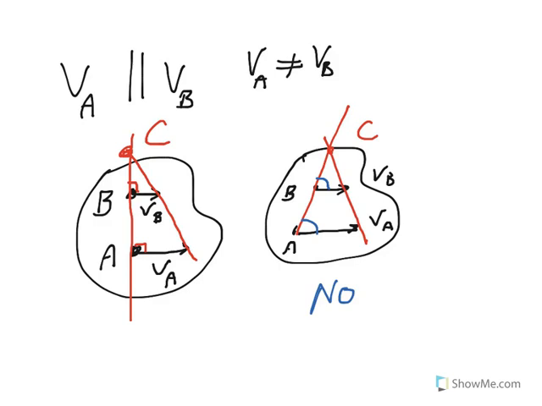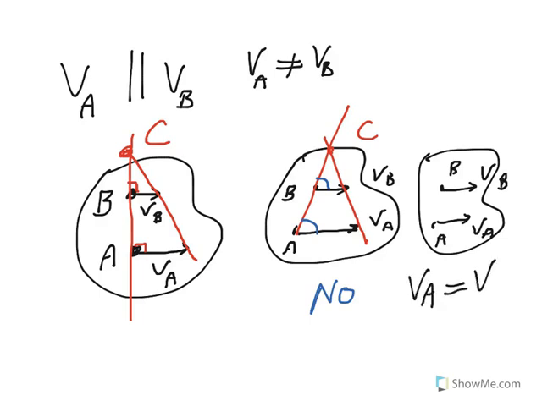Could we have a case like that? The answer is no, that cannot happen. The only way you could have two points not on a vertical line with different velocity magnitudes is if the velocities of A and B are equal to one another. You could have A and B not lined up, but velocity of A and velocity of B must be equal. This is acceptable.